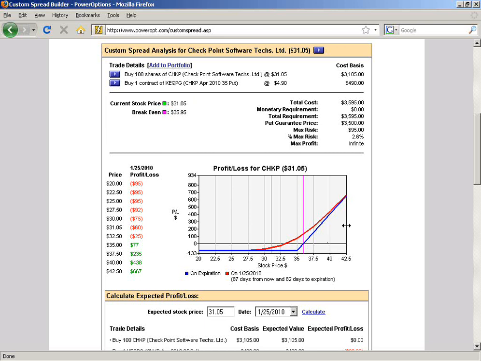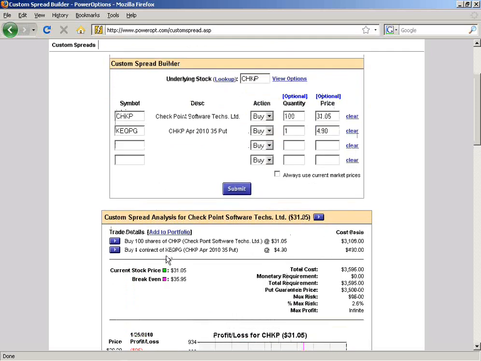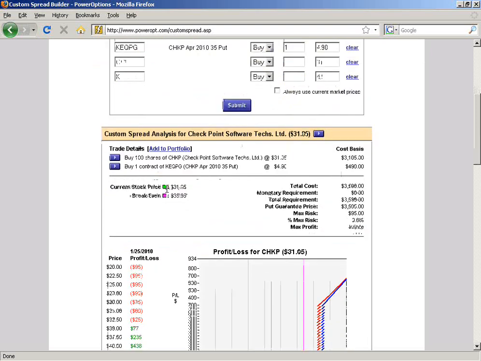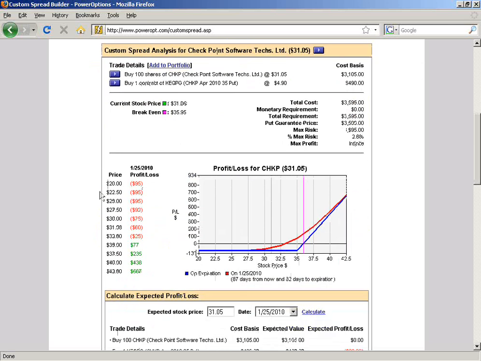Now, a lot of people will look at this and say, okay, well, wait a minute. This looks like the same as a profit and loss chart for a long call. So instead of buying the stock and the put, what if I just bought a call? Wouldn't I have a similar risk reward? Well, the answer is yes, essentially. When you look at a long call position, a long call is a parity trade to a married put. And by parity, we mean they have the same risk reward chart when you first open the position, but they do not behave the same way.